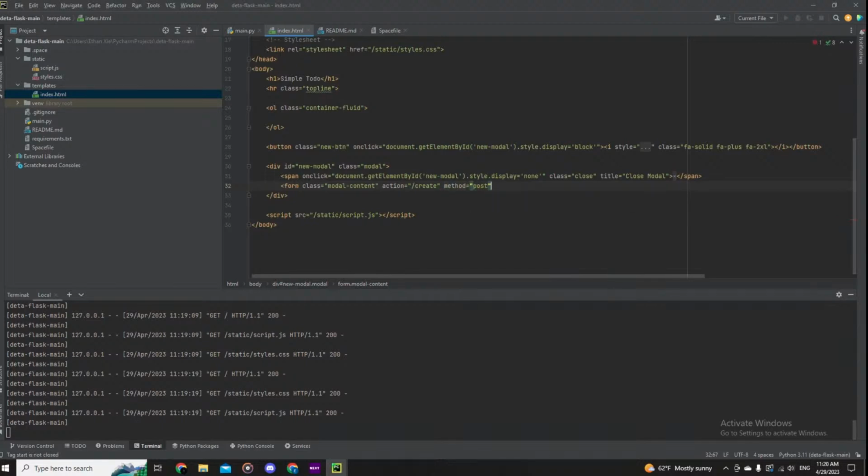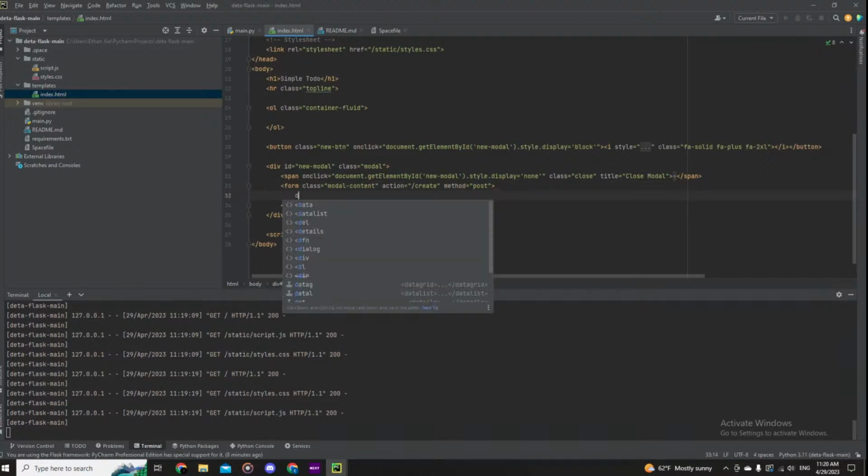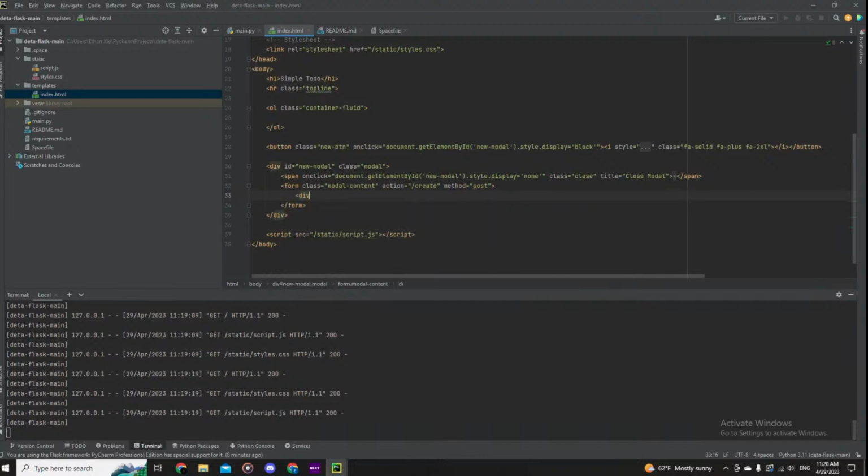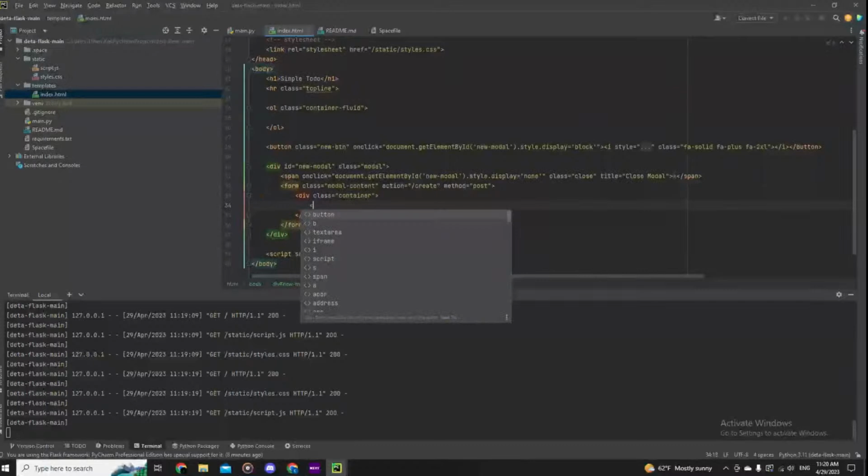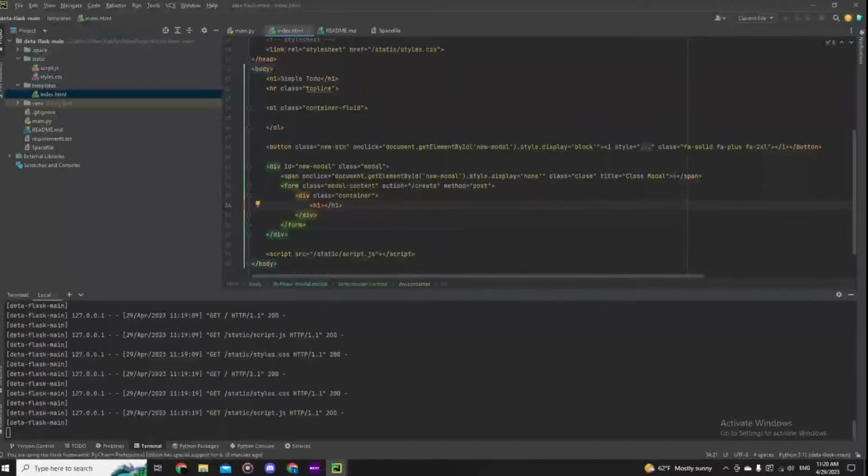Okay, so you've created the form. And now let's create a div. Let's make the class equal to container, because it contains stuff, that's what a container does. And then let's create an h1 in here to tell the users what this does.